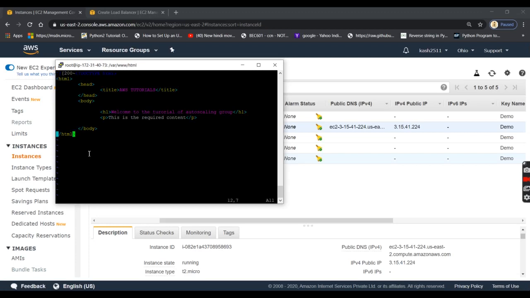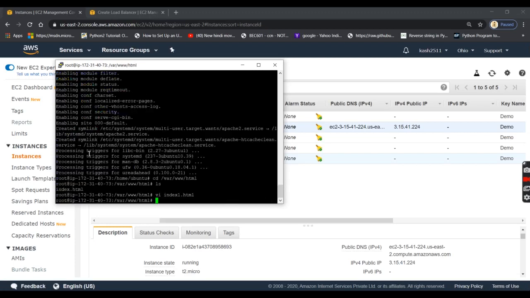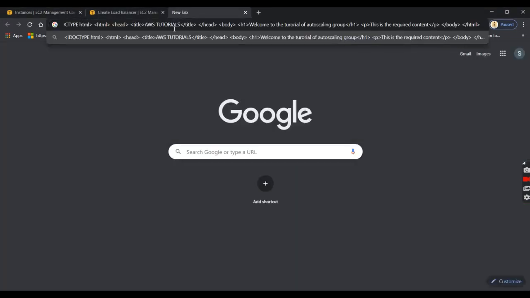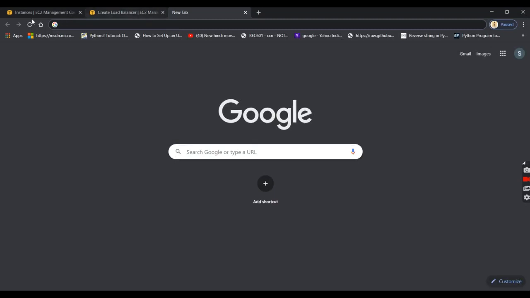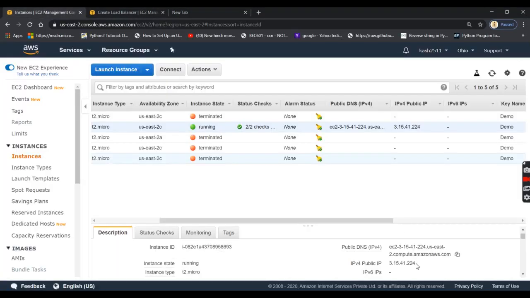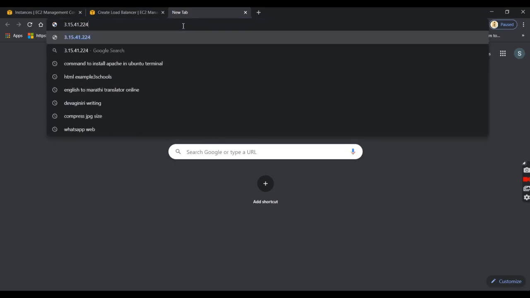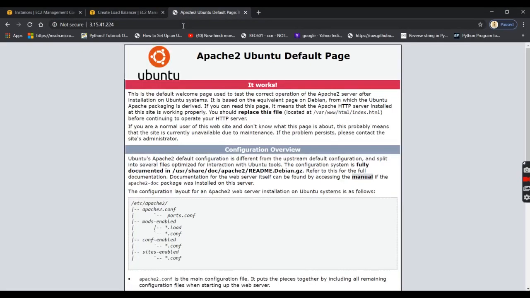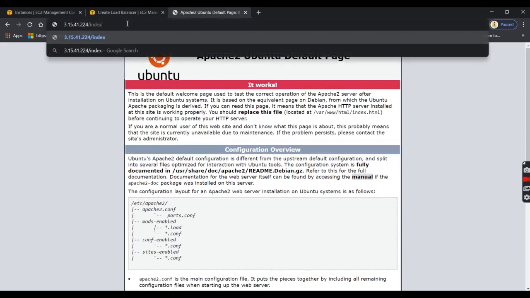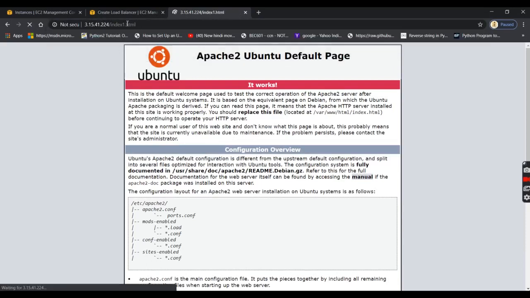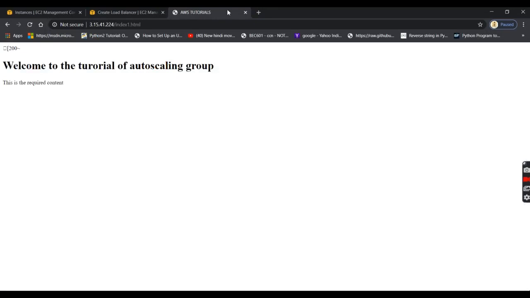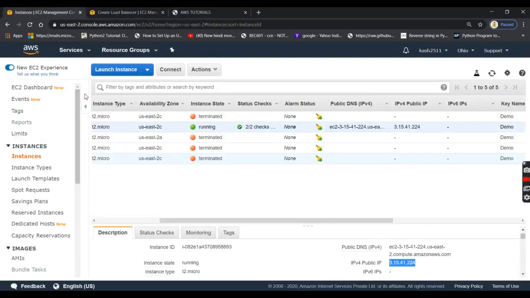And I press OK. So now we will see if it is accessible. Yes, it is accessible.